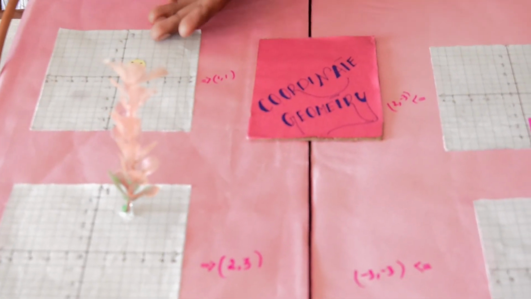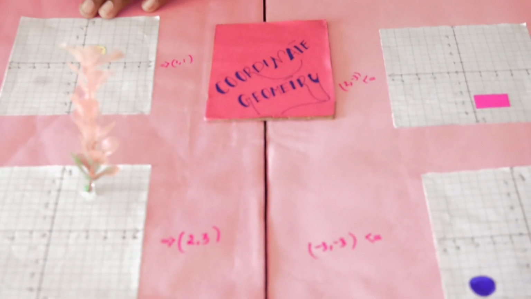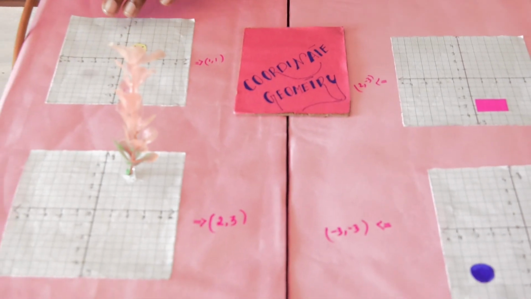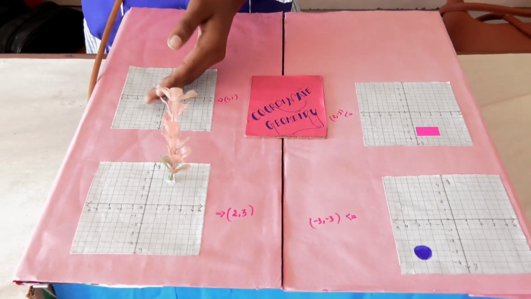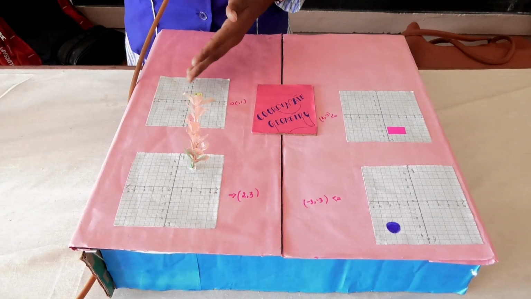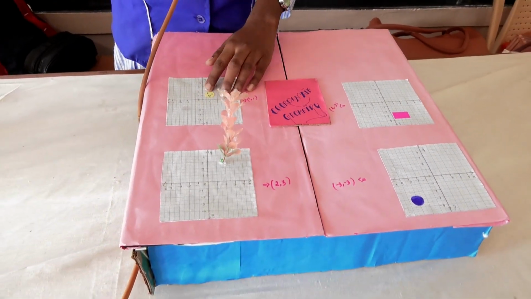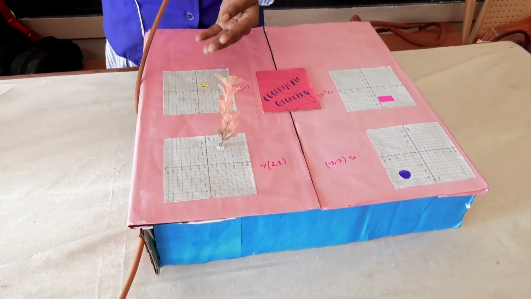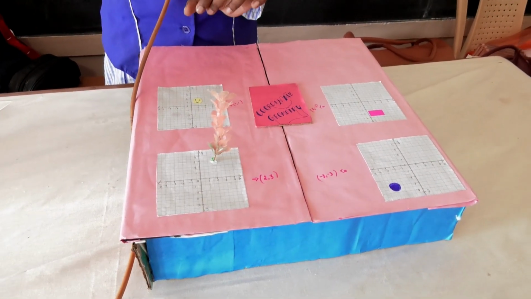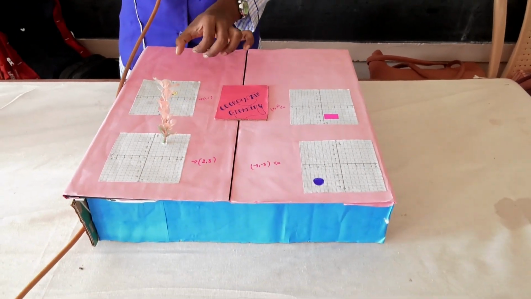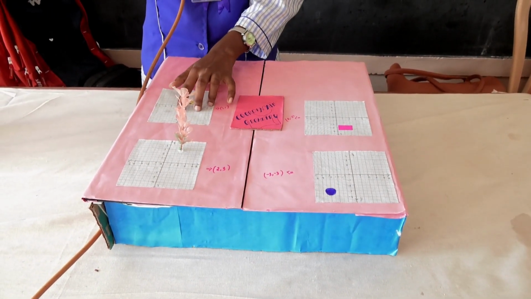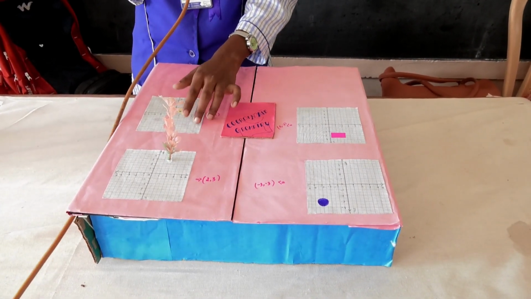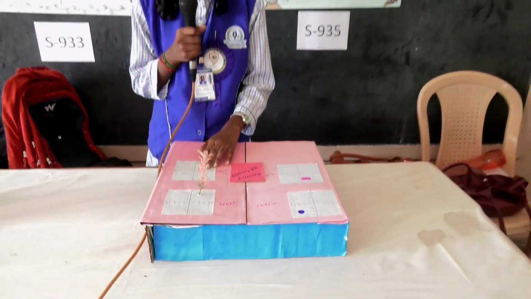In the first quadrant, we cannot state that either the abscissa or the ordinate has the greater value. In the second quadrant, we can state that the ordinate has the greater value because the abscissa is negative. Negative is smaller than positive, so the ordinate has the greater value. In the third quadrant, both are negative. According to maths, if a small number has a negative sign and a greater number has a negative sign, then the small number has the greater value. In the fourth quadrant, the abscissa is positive and the ordinate is negative. Of course, we can state that the abscissa has the greater value.